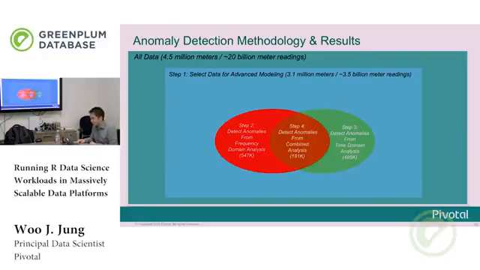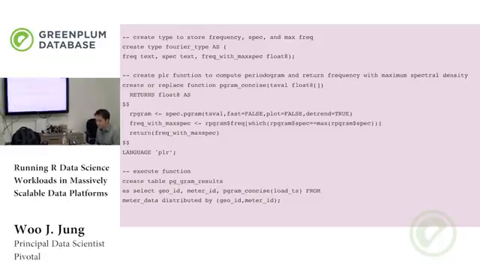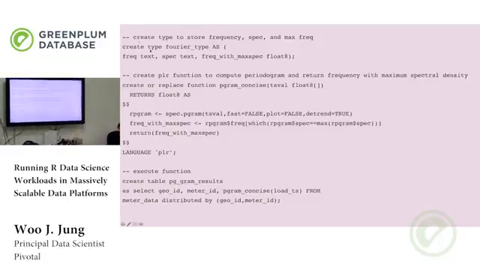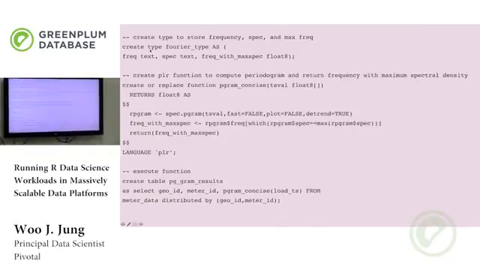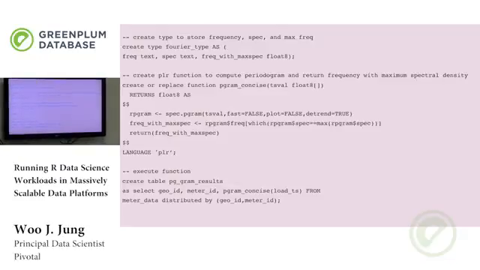And in the context of this talk, I wanted to also show some PLR code that we use to actually go about and do this, right? And so as we saw before in the examples in the previous section, we started by creating a type to store the frequency spec and max frequency estimates that are coming out of, let's say, an FFT routine. We know in advance that these are the three types of things that we need to capture back from a fast Fourier transform routine, right?